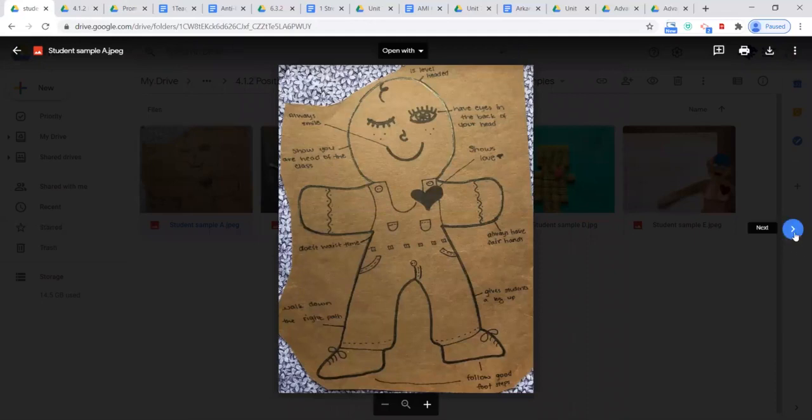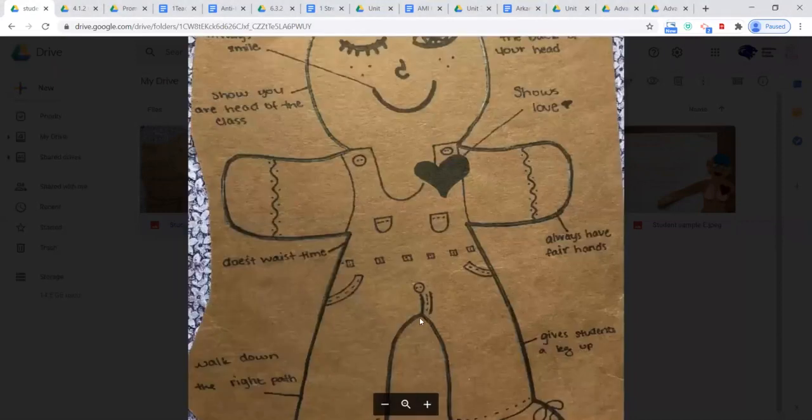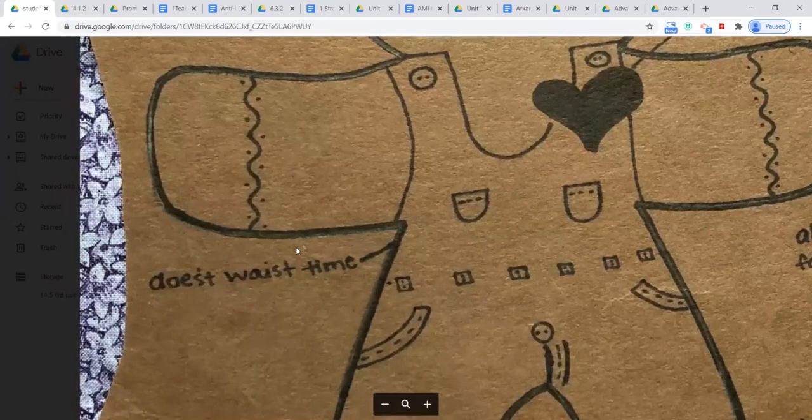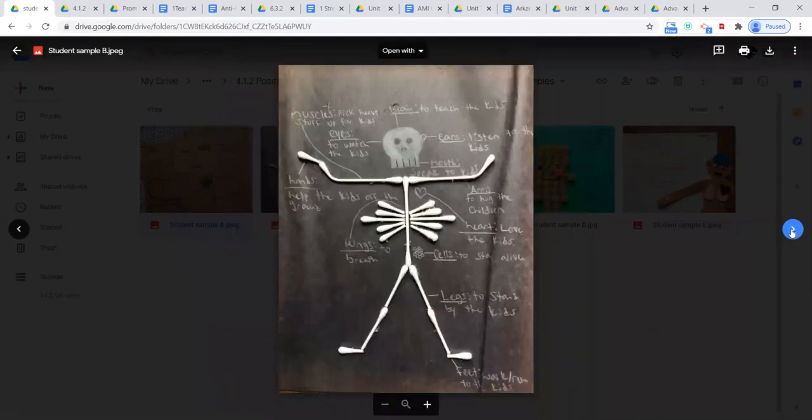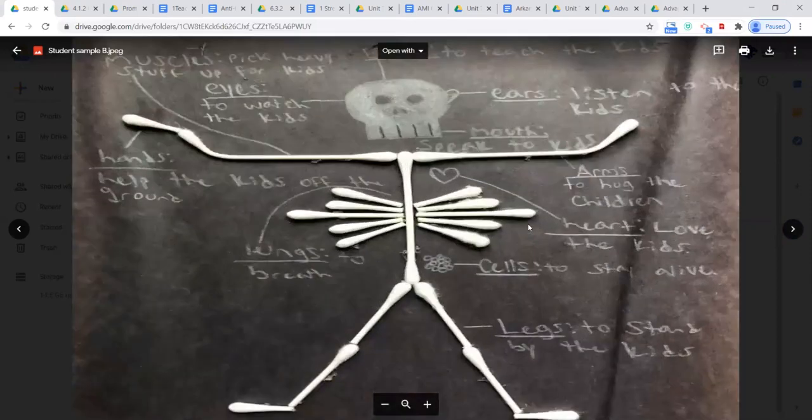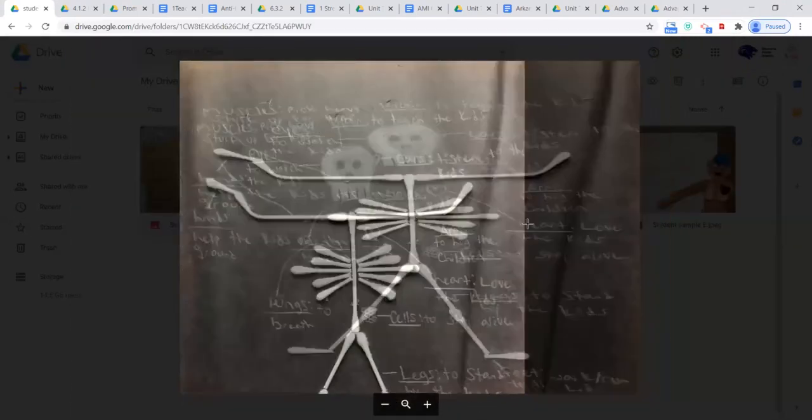Again, I send them back to after we talk about the developing responsibilities and characteristics of effective caregivers. This has always been one of my favorite examples here. And I tell them you have to use appropriate body parts and organs to show positive characteristics or skills that someone needs to exhibit in order to do good in working with children in a variety of ways. So I thought they were very creative.